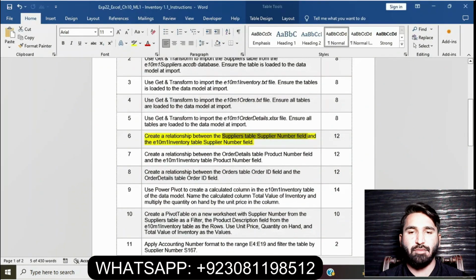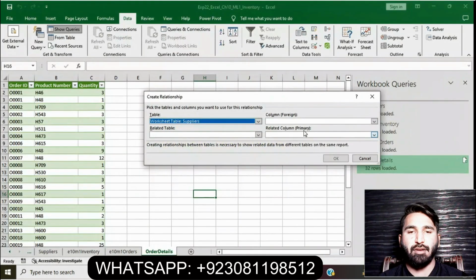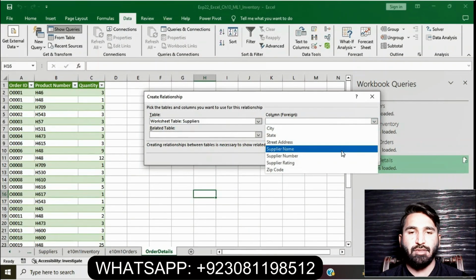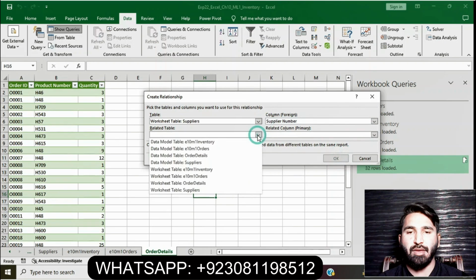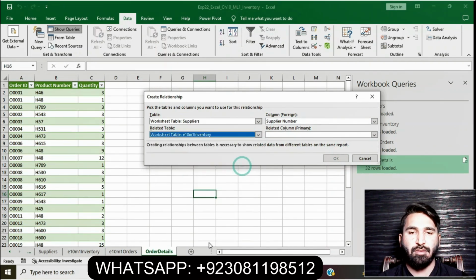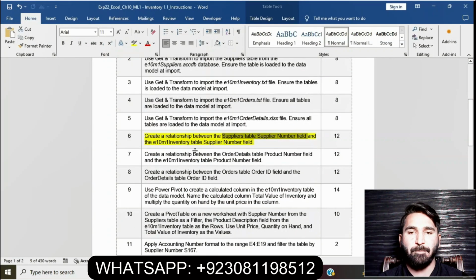Worksheet table suppliers, and the E10 M inventory table, supplier name. Worksheet table suppliers and supplier number.